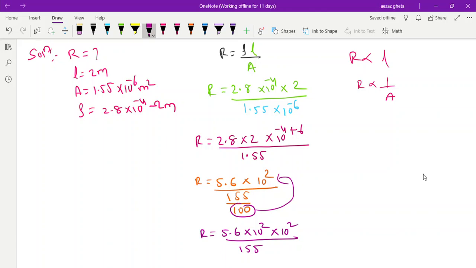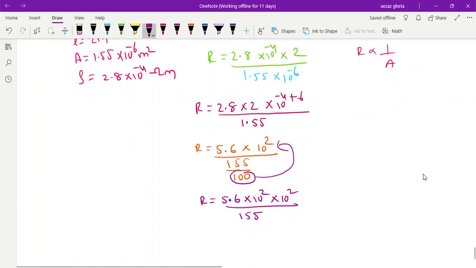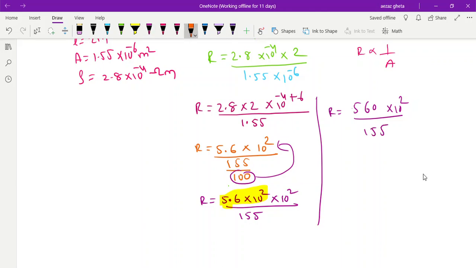What do you guys say about this? Correct. So this can even be written as, R is equal to, if I multiply 5.6 into 10, it will become 56 and 1 power will remain, so we can write 10 power 3. Or else you can just multiply 5.6 into 100, so it will become 560 into 10 power 2. Now, check whatever possibilities there are to cancel. 5 3s are, 5 1s are, 5 2s are. Is there still any possibility to cancel or not? Just check. If it is not there, then just keep the division and keep the answer. Am I right?